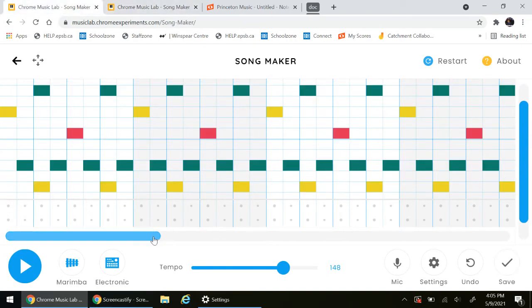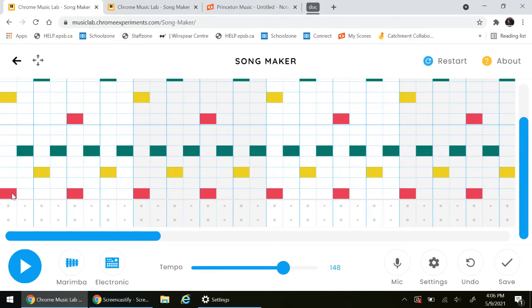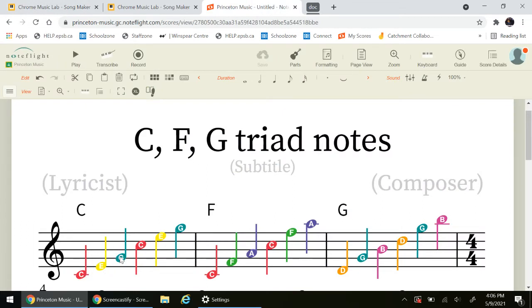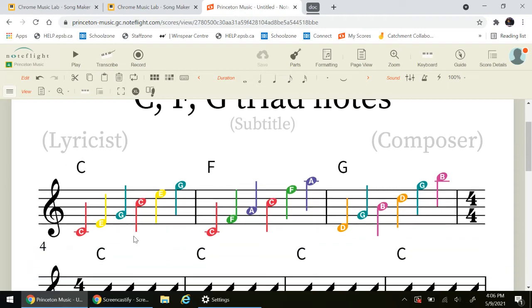If we look here, all my notes are C, E, G, C, E, G: red, yellow, greeny turquoise, red, yellow, turquoise.